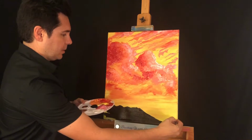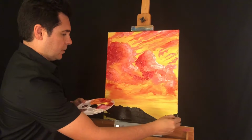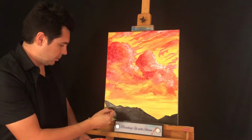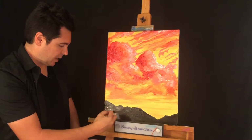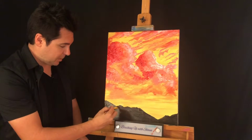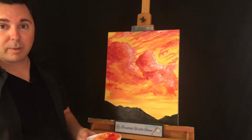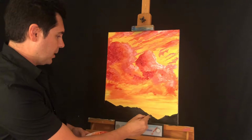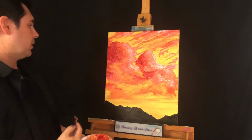But here I can even make maybe another hill coming over this way and just breaking up. So you can see what it did really is just break up that really bright color and make such a heavy impact so quickly on your painting. And that's what's so awesome about silhouettes. They're so easy to do, and it really changes the dynamic of your painting so well. So as you can see, we've got some nice land here. You can add some bumps, bruises to your land, whatever you'd like. All right, I've got that.